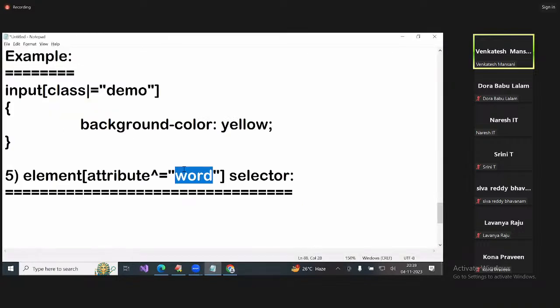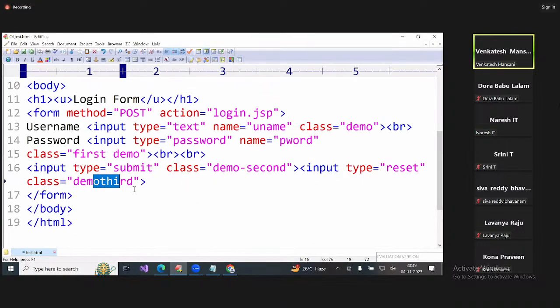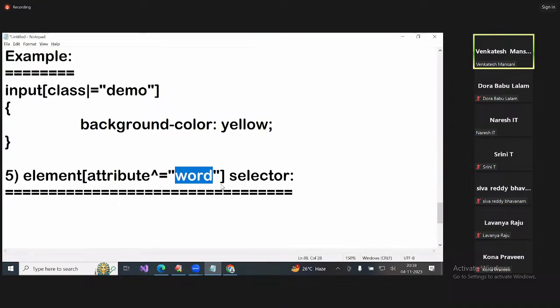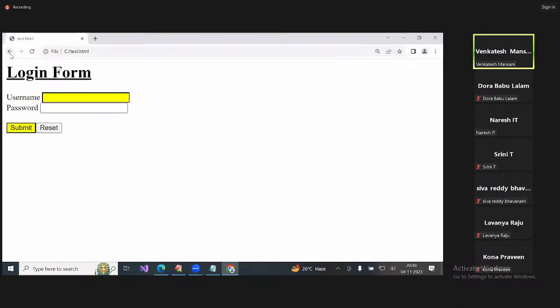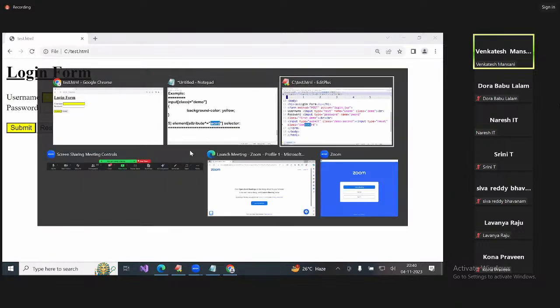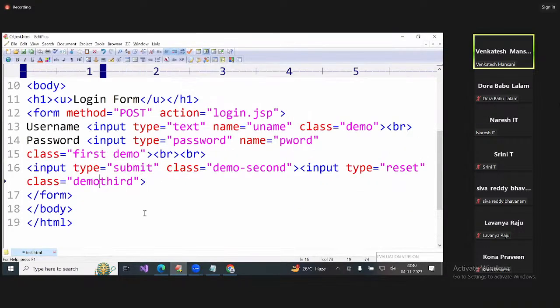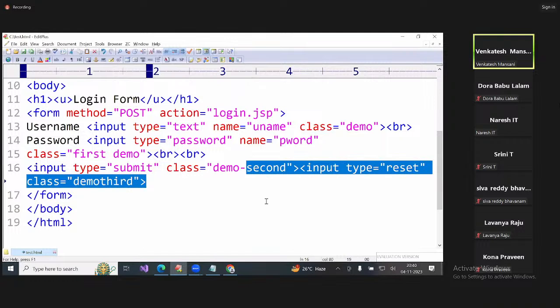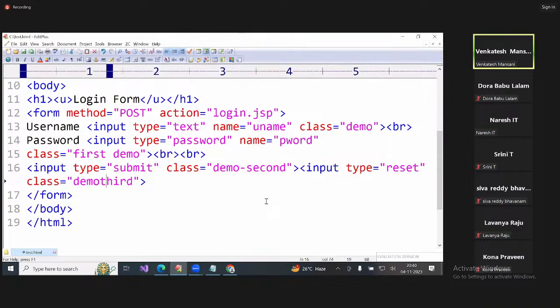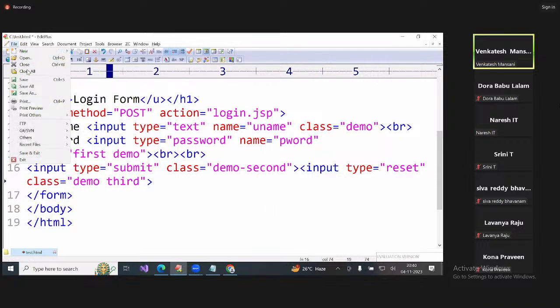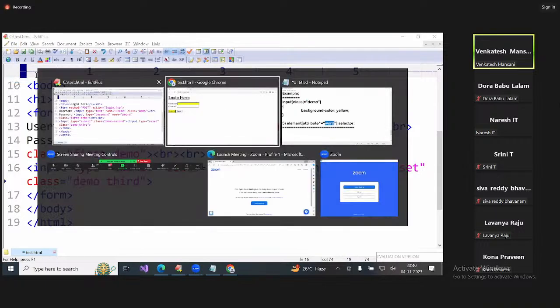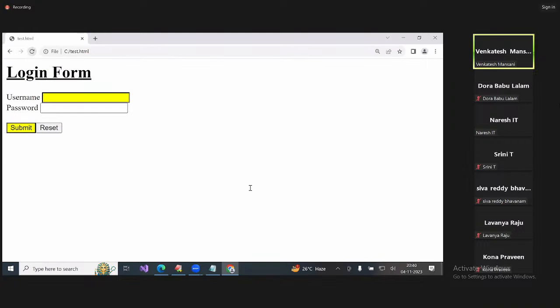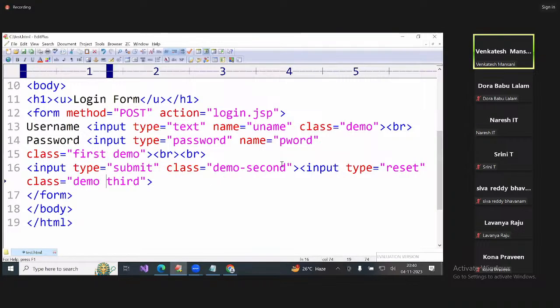Username, submit, reset. Again it starts with demo. But again, 1 minute. Demo third not selecting. Same type only coming. 1 minute. File, save.